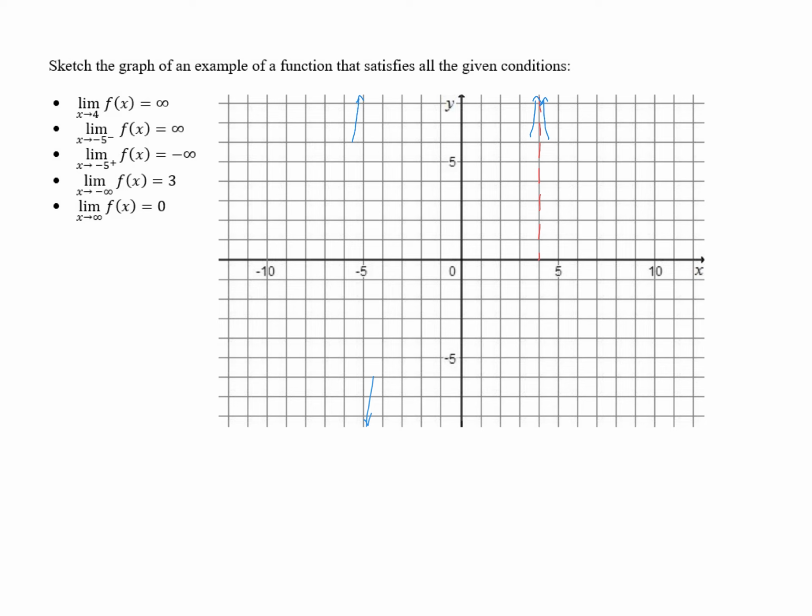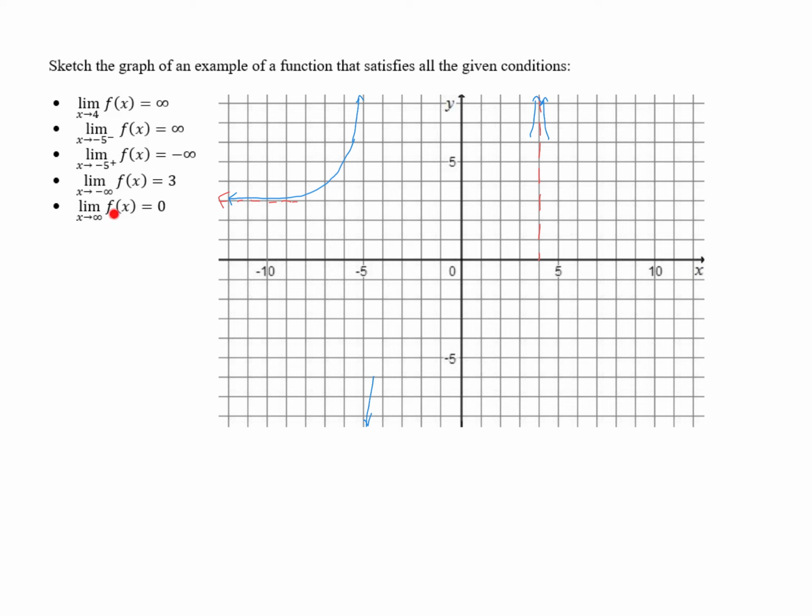And then also, the limit as x approaches negative infinity is 3. So we're going to have a horizontal asymptote at 3 on the left-hand side. I'm not sure exactly what that's going to look like. There's lots of things it could be. But it could also just simply go like that, right? It could also dip below and then asymptotically approach from below, or it could do that weird oscillation thing. So there's lots of ways it could be there.